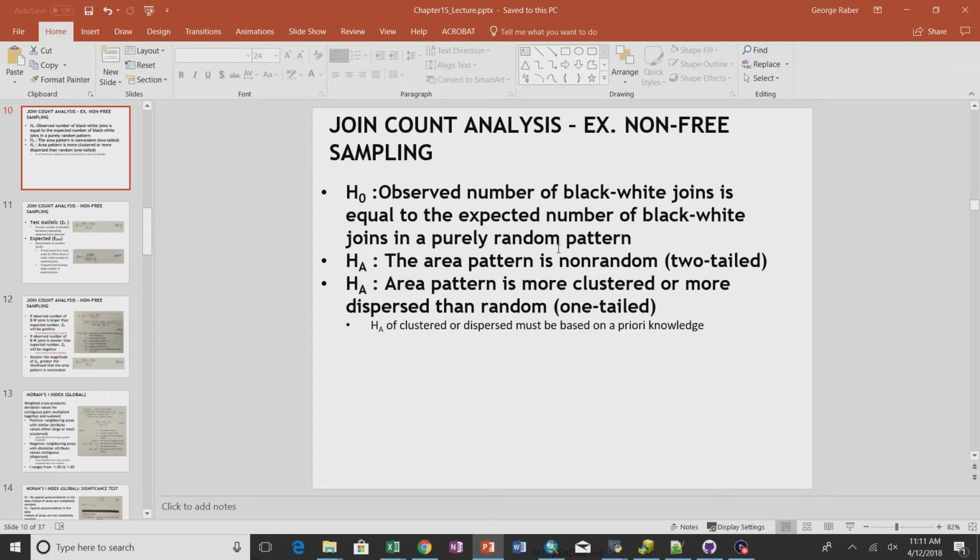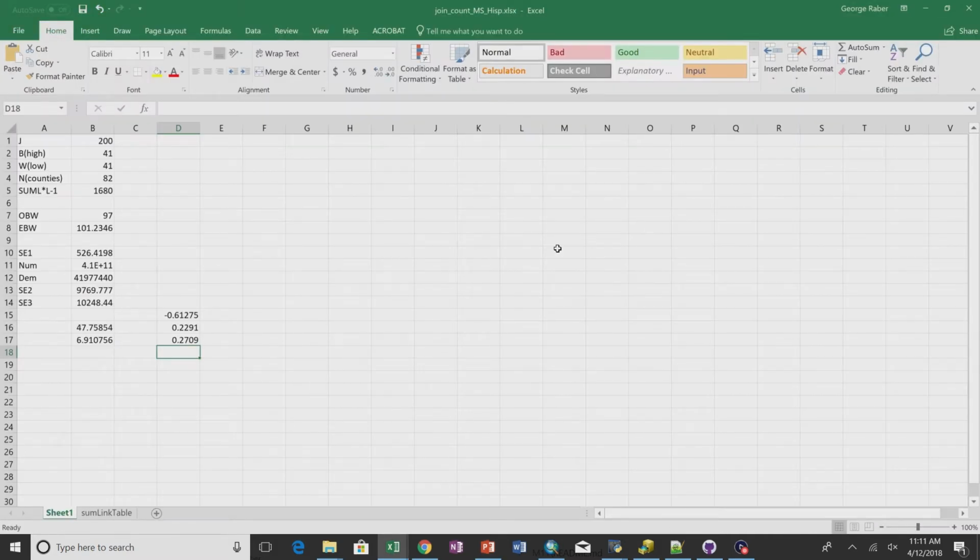All right. So I talked about writing a script, but also if you just save this spreadsheet out, this would be an easy process the next time, because all you have to do is stick in the numbers for the joins.